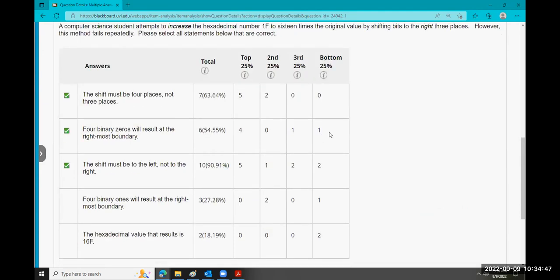So multi-answer questions are tricky. And once again, we advised all of you, when you have a multi-answer question, do not select an answer option if you think it might be possible, but you're not absolutely sure. It is better to leave that unselected and only select the items you are absolutely sure. Otherwise, you lose points. Put another way, you can get most of a multi-answer question right and pick one too many, and it'll cancel out your credit, right? So that's the tricky part.